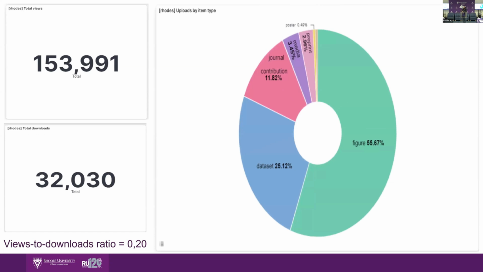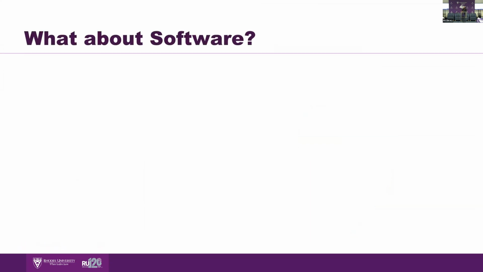This is the composition of the items within the repository. We have pure data sets and figures, which would also count as a form of research data. Collectively, these account for about 80% from what I can see there. But there are some things in the repository that are not, strictly speaking, research data. Let me just point that out. This is a repository that hosts research data as well as some openly accessible content, open educational resources, to be more accurate.